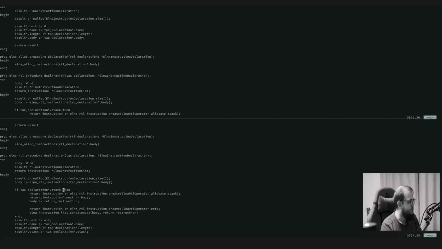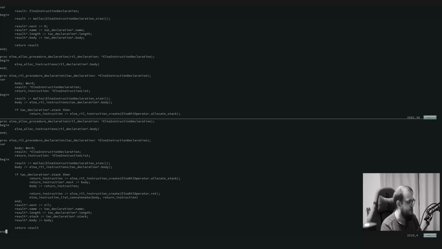And we need to check the stack variable. The stack member of the declaration says whether we need to generate a stack for this procedure. We have one special case. There are auto-generated procedures that return the size of the specific type.